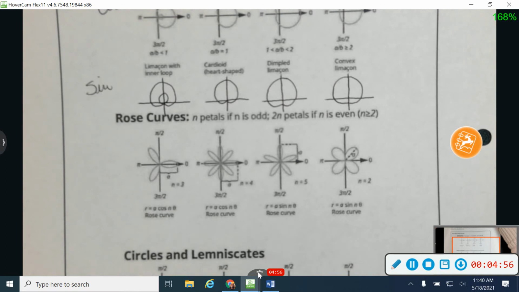The number that's in front of the whole thing, so again, right above Sarah's head, if you look at that one, in front of the whole thing is 8. That's the length of your petal.